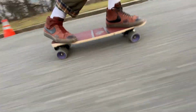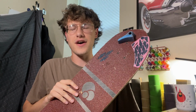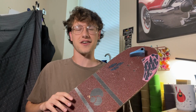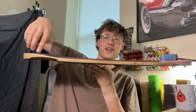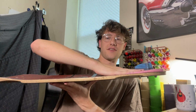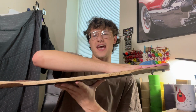Let's talk about some facts of this board. One thing that I noticed is that this board has a surprising amount of rocker. It's not the most rocker I've ever felt, but I usually am not skating boards with rockers. So when I have a board that has rocker, it's a little surprising. It's hard to see because I think our eyes are drawn to the steeper curvature here. But something that I really noticed riding this board is it feels like the front of the board scoops up, like spoons up, which was something I had to get used to.